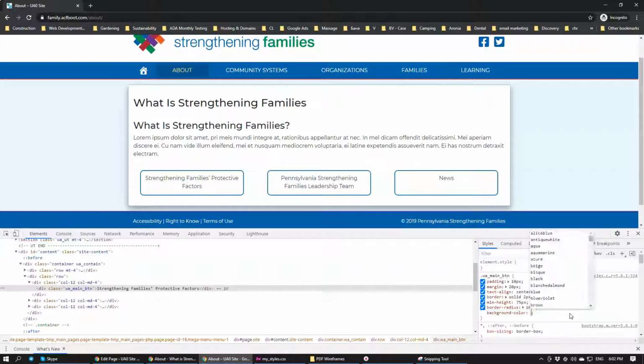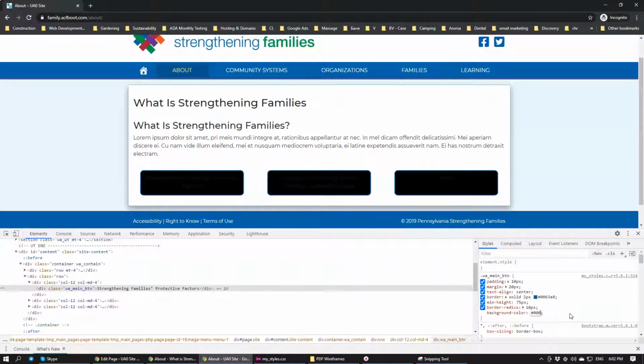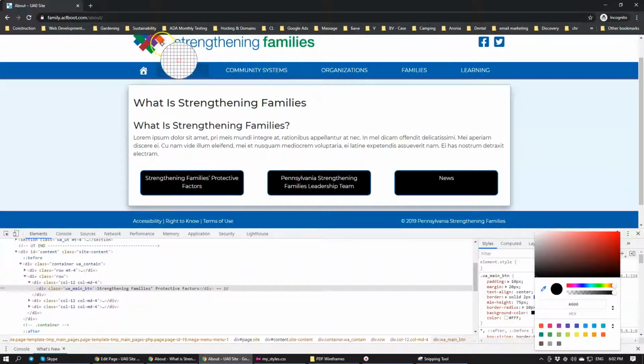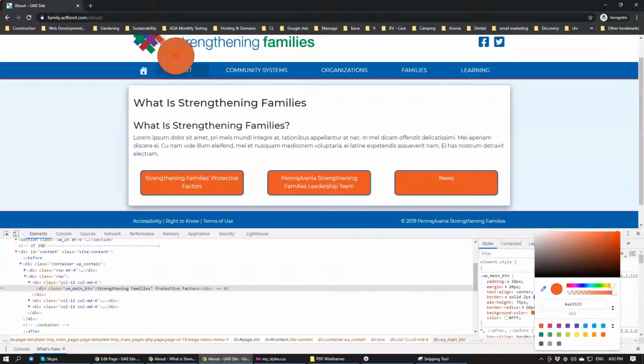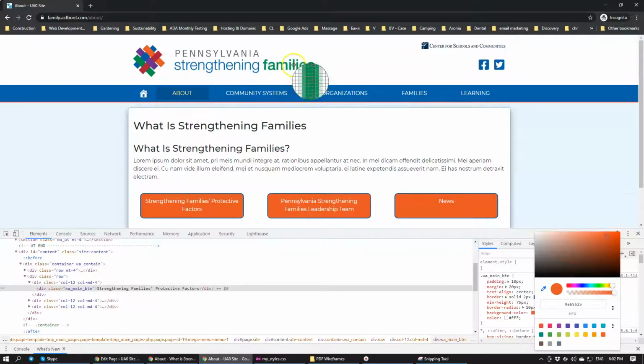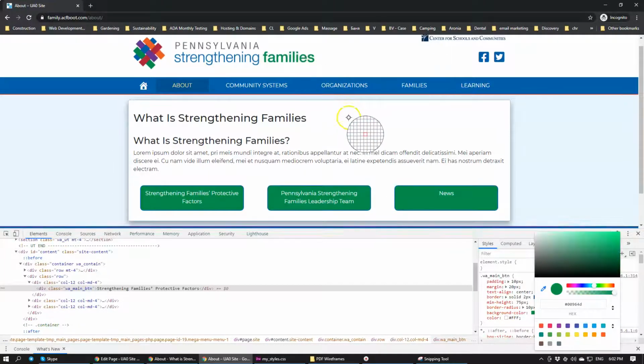Then we're going to give it a background color, and the color of the link. No, it's not going to be black. It's going to be, let's do orange, maybe even green. I think green looks good.